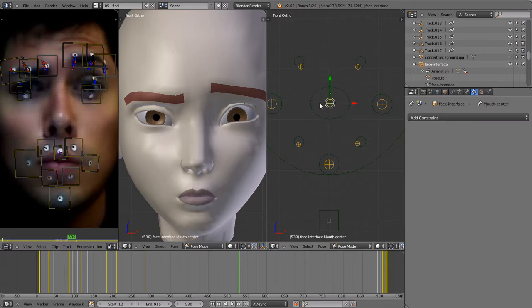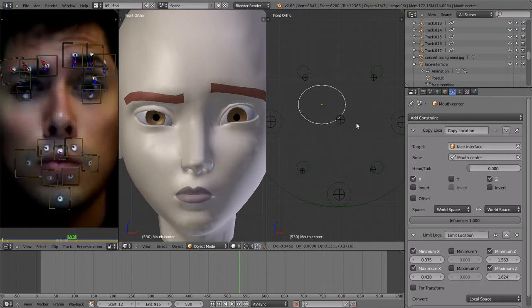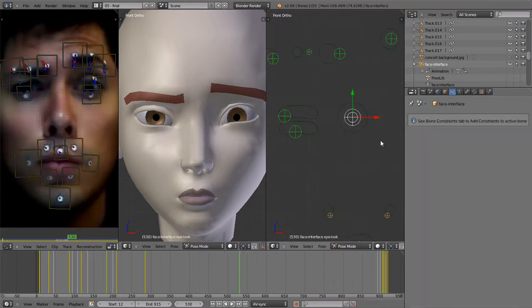You cannot change the position or animate it directly, but whenever you finish and bake the animation, you may want to animate this. After that, you may delete the drivers and do it by hand, or just turn off this constraint that is copying the location and animate it by yourself. You may turn off every constraint and use the control rig to animate the face. That can be done too, and it's quite simple.